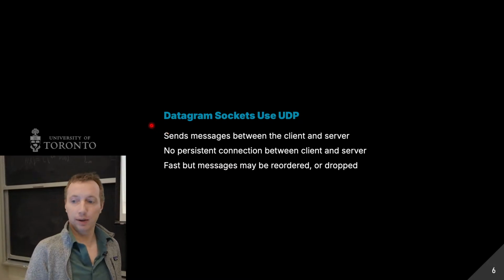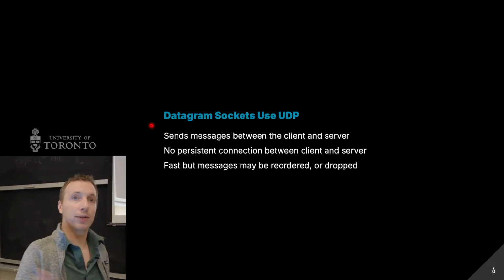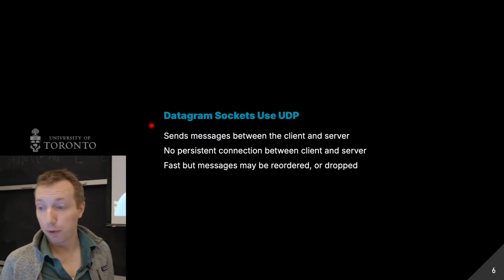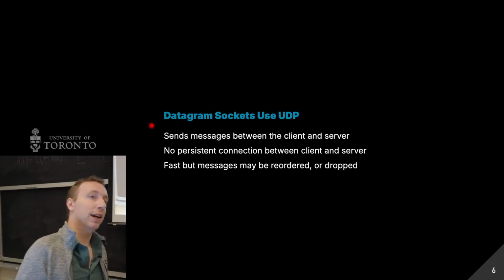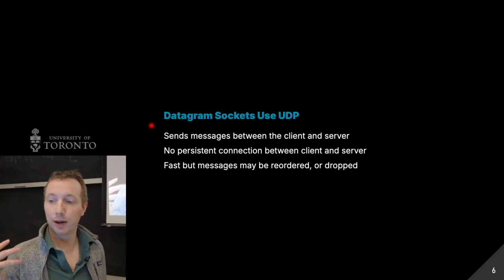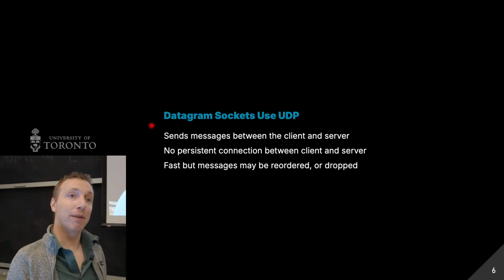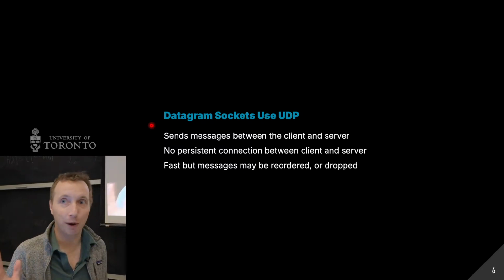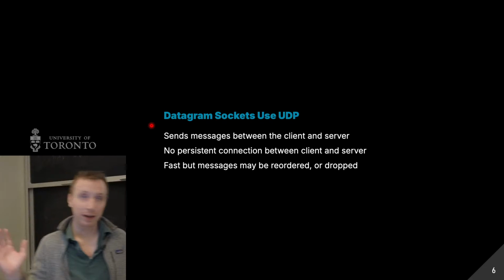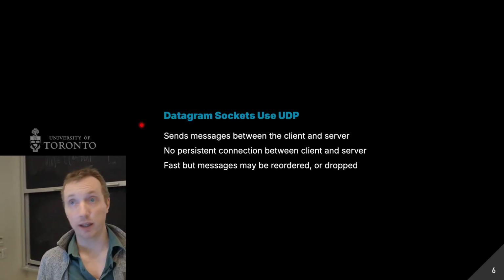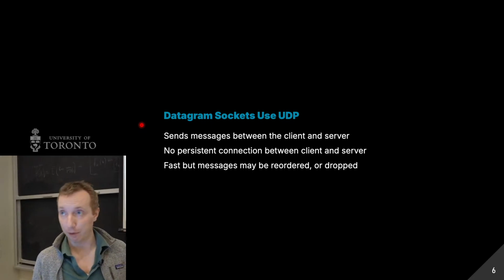Those are also datagram sockets, and those just send messages between the client and server. No persistent connection whatsoever. It's really fast. There's no overhead. You just send packets to a server, but they might arrive in a different order or be dropped completely. You just send off a packet. You get no acknowledgement whether or not it's received or not. You just send it and hope for the best. So this is really fast, but of course unreliable.